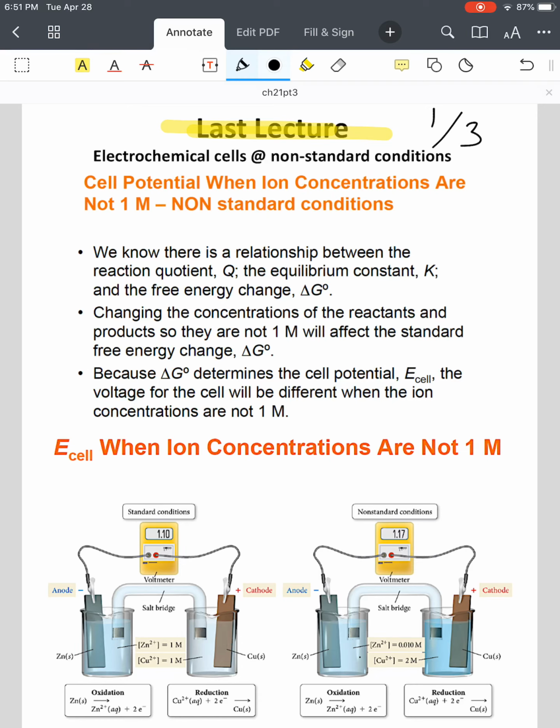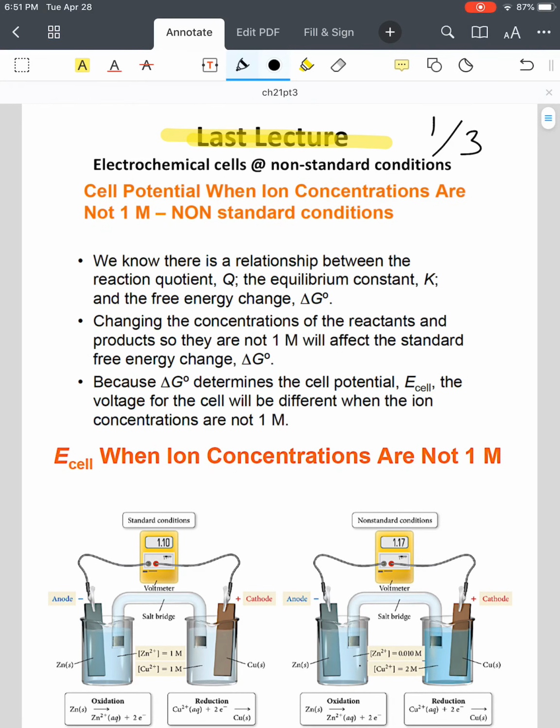It's going to be about operating electrochemical cells under non-standard conditions. Now last week we learned all about computing the standard cell potential, E0. That was our symbol for it. You probably remember that. That was when we had 1 molar concentration of ions, 1 atmosphere partial pressures of gases, and of course 298 Kelvin. Those were our standard conditions.